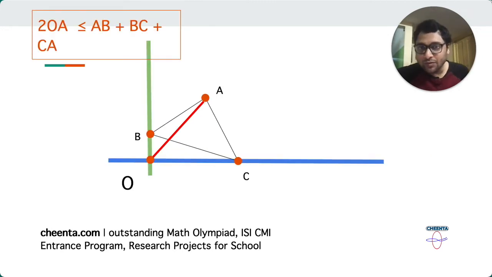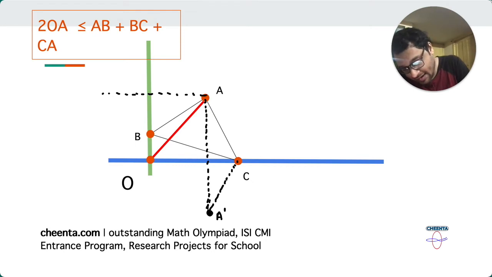Well, here's the first thing that we will be doing. We will be reflecting A across the blue and across the green. So let's do that. Let's reflect A across the blue like this. So we have A' and then reflect A across the green. So that we have A''.